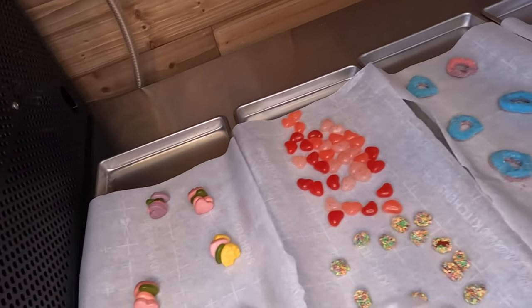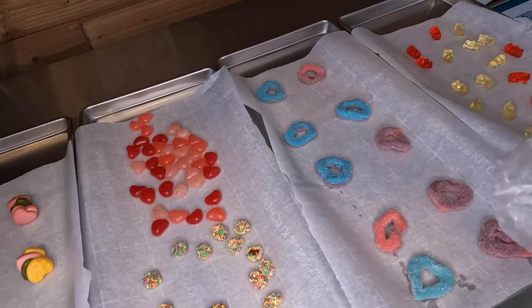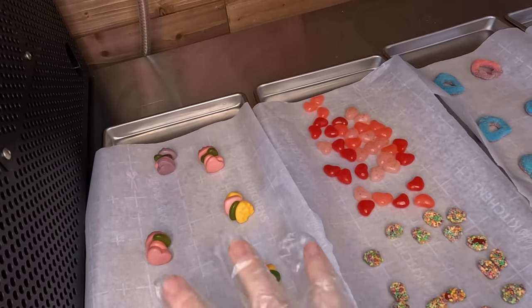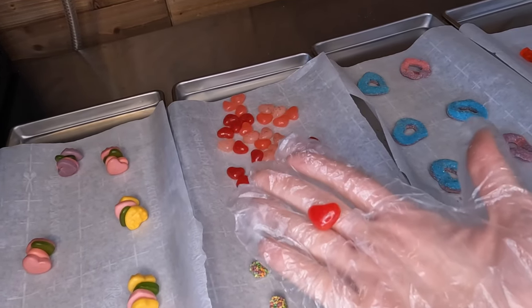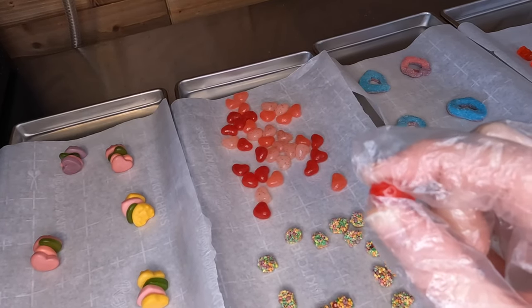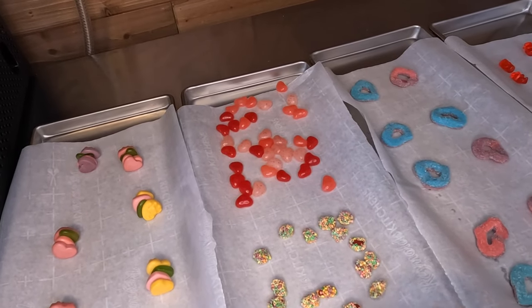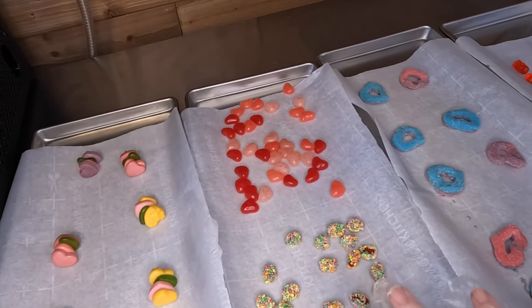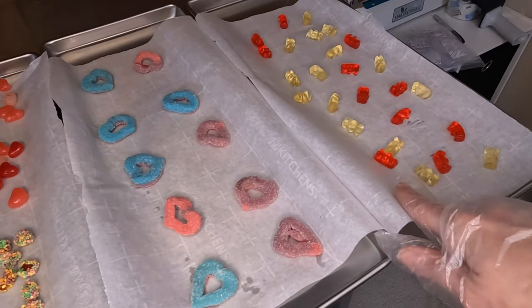Here are how my trays look — I did not over-pack these. This is my first run of this type of candy, so it's just my first experiment. These are the Krabby Patties. I just realized the Jolly Ranchers are jelly beans, so I don't think these are going to do anything — jelly beans usually don't work. I left some on there just in case. To take up more space I threw on some Nerds Gummy Clusters, the trolley hearts, and the gummy bears.